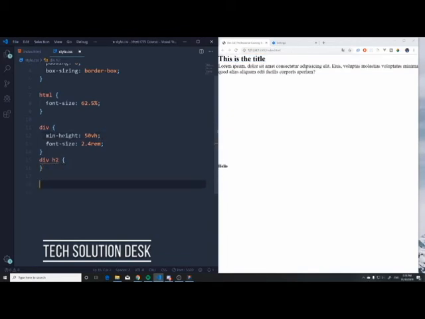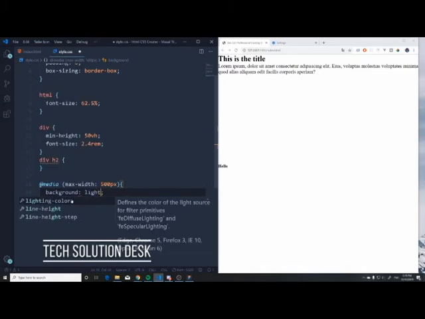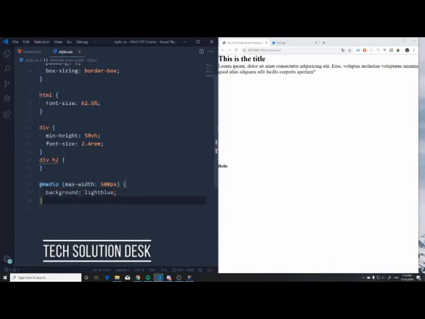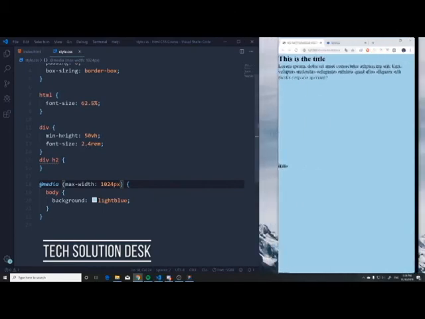Okay, so take a look at this. We can technically do a media query with a max width of, let's do 500 pixels, like this. And then here, let's also add a background of a light color so we can see this. Did we mess something up? Let's see, light blue, because I'm not getting any autocomplete. So we need to actually add this to the body, like that. Let's see if this works. If we get to a smaller screen, as you can see, it hits. But let's increase the size a bit, 124 pixels, so we have a bit more space here. There we go. Perfect.